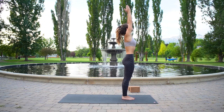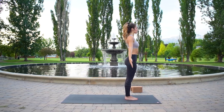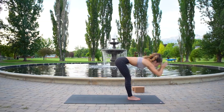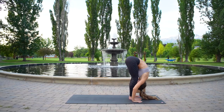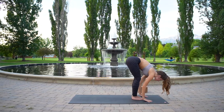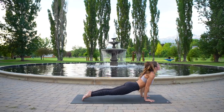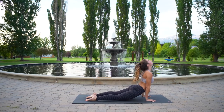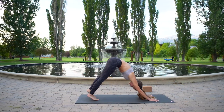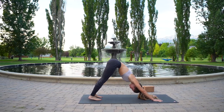Again, inhale, raise your arms up overhead, gaze following the thumbs. Exhale, fold forward. Inhale, lengthen. Exhale, plant the hands, Chaturanga. Inhale, lift the chin, lift the chest, Upward Facing Dog. And exhale, lift the hips up and back, Downward Facing Dog. Taking a gentle gaze towards the knees, in between the thighs, or maybe up towards the navel.